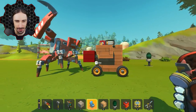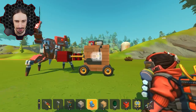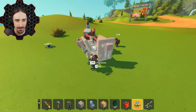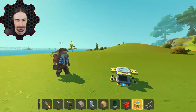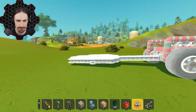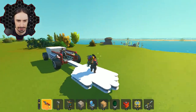The pistons aren't quite fast enough to do, he's more like pushing. What happened? Wait, what did you just do? He's opened up. There's apparently a button to open them up. What? I didn't even know that. That's kind of crazy. Okay, it says it's unnamed now for some reason, but it was called an automatic hand by Strep Z. Okay. And he says he uses it for lifting and moving things around.